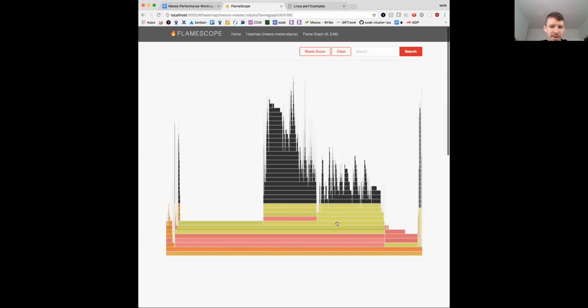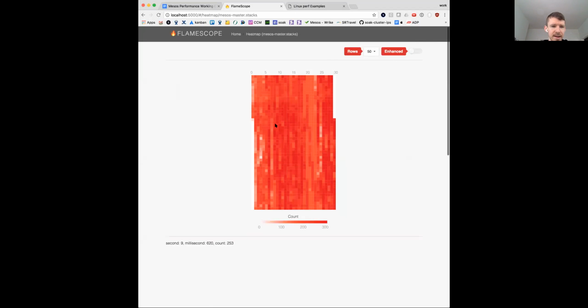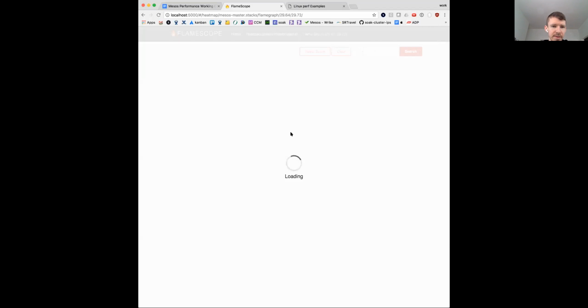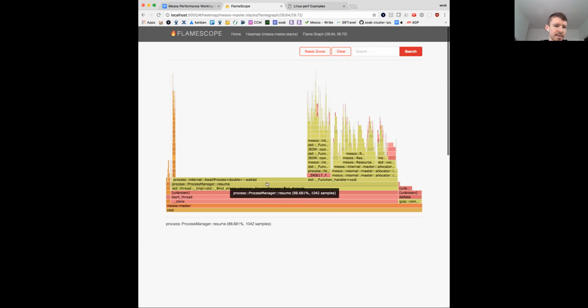So this is a broken flame graph. I filed a ticket with them. They haven't responded yet, but I seem to hit this whenever there's a lot of data. I'm not quite sure exactly what's triggering it. So in this graph, I can only really look at small windows of maybe 30, 40 milliseconds, and this is always what seems to show up here, weighted. Anyway, it's pretty easy to use.